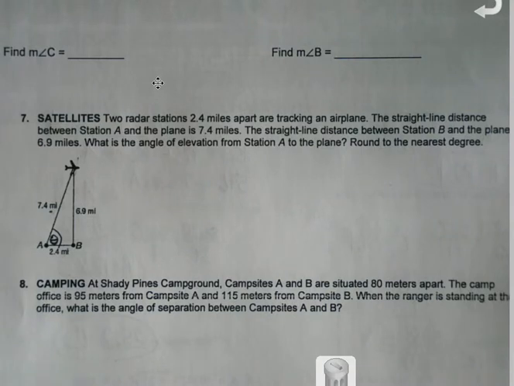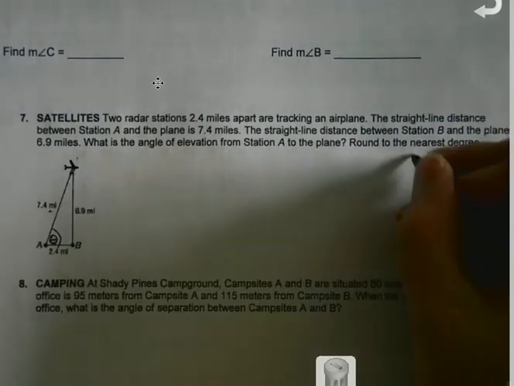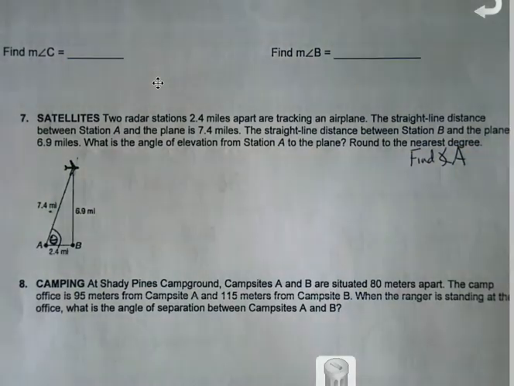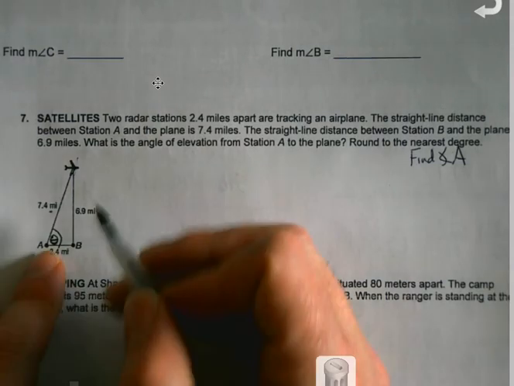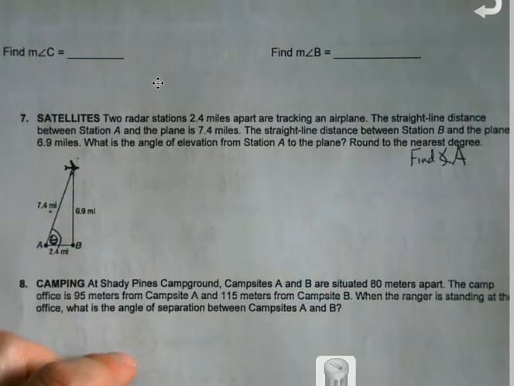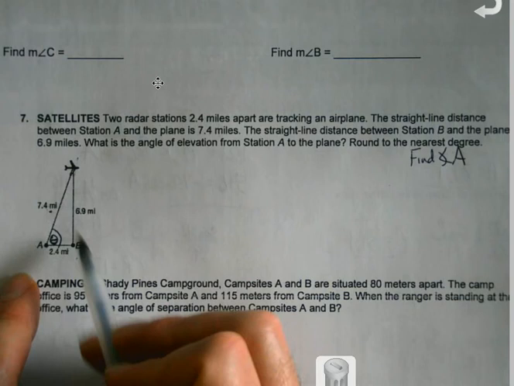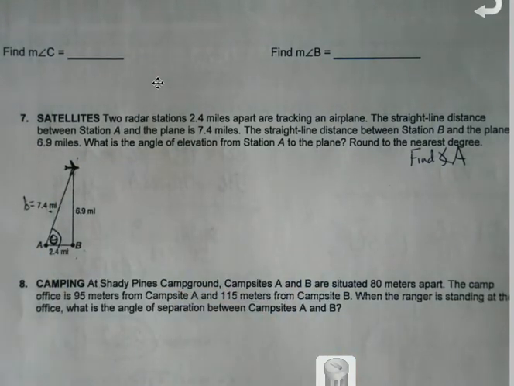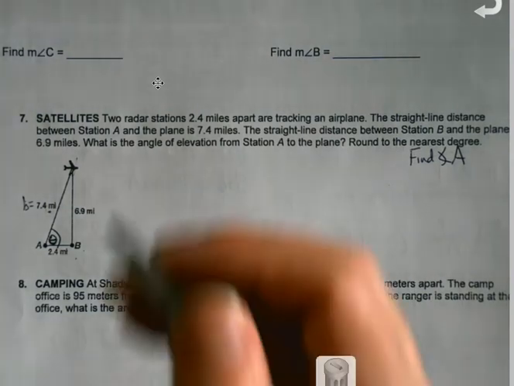So, I want to find angle A, and I think this is a great time for us to do a little bit of experimenting. Let's find out if we're good boys and girls and do this the way that we're supposed to, and then do it the other way. Can we get away with it? So I notice which side is biggest. Side B is. Well, I don't want to find angle B first, but it keeps telling me I'm supposed to use the biggest number when I'm doing this. So, okay, I'll play along.